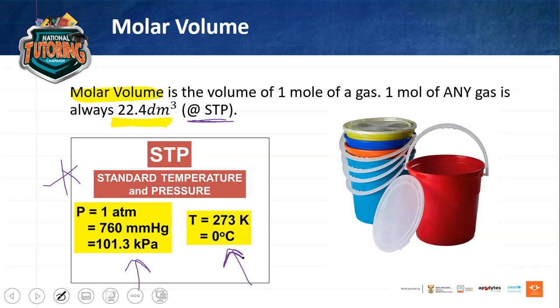There is another way we measure temperature, which is degrees Fahrenheit, and that's what they use in the USA. That's just another unit. But Kelvin is something we use in chemistry, but we don't really focus on that in grade 10. We only start looking at that in grade 11. So that's what standard temperature and pressure is. Okay. So at sea level, like I'm here in Durban, that's standard pressure. It's normally 1 atm. And then if you go higher, your pressure can change. So generally, we're always going to do these calculations at STP. The question will say at STP.